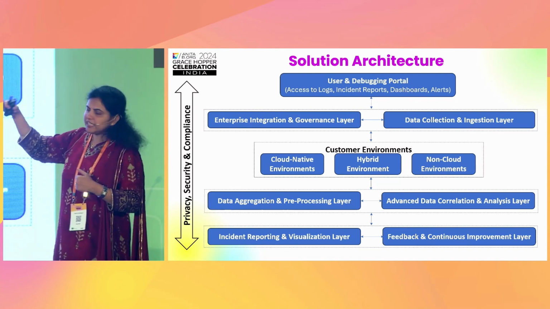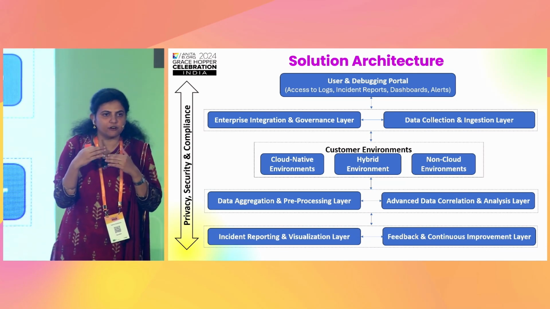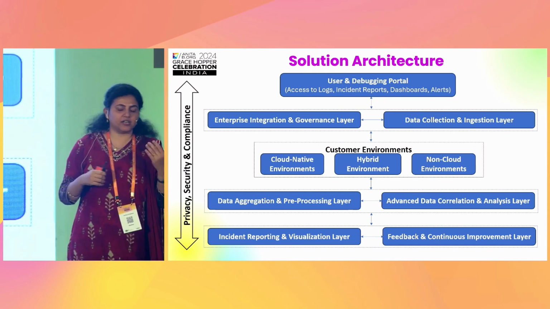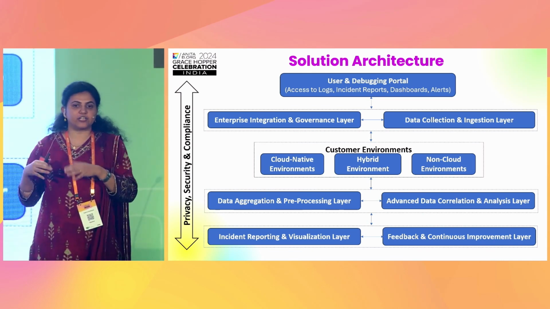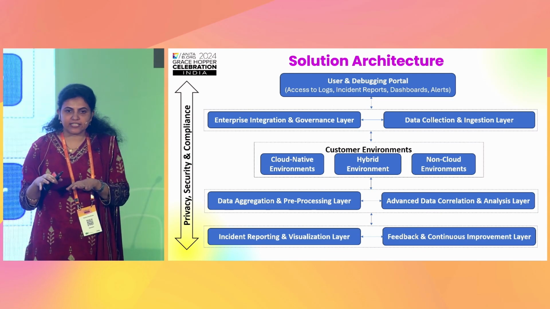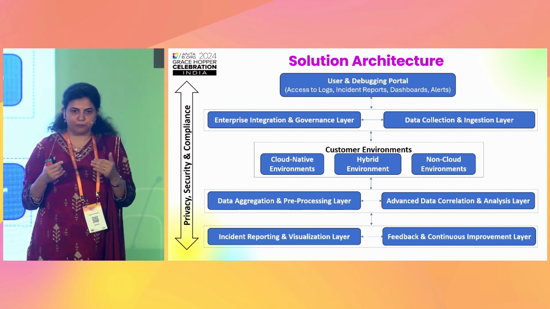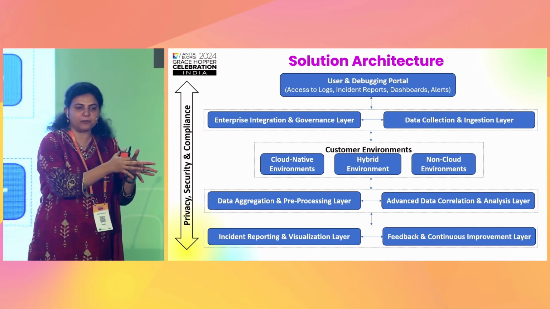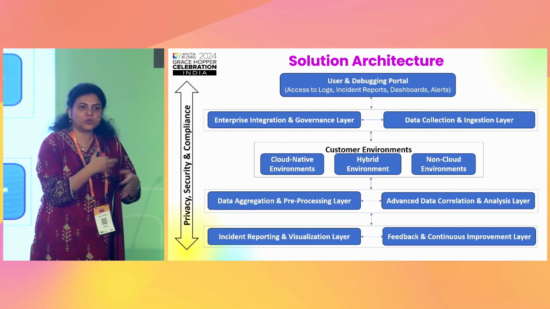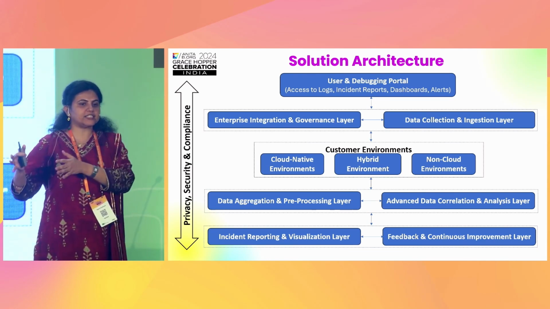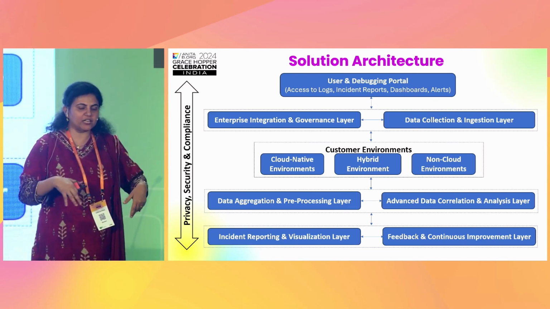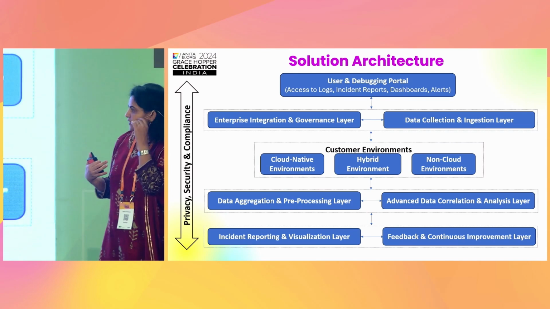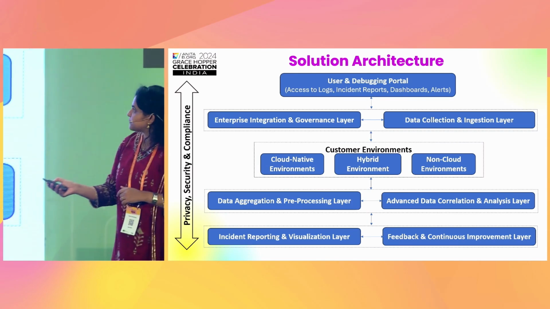Next, for each layer, we want to maintain some kind of privacy for the customer. For example, in the data collection, when they are sharing their infrastructure information, they may share a certain set of IPs which we can access after logging into their VPN. They may also share with us a username and password, but they are only for the specific developer or the factory engineer to debug the logs. So we do the anonymization of that data so that it's not visible or misused by others, and there should not be any doubt between the customer and the developer who is doing the debugging. So in this way, this entire framework works.